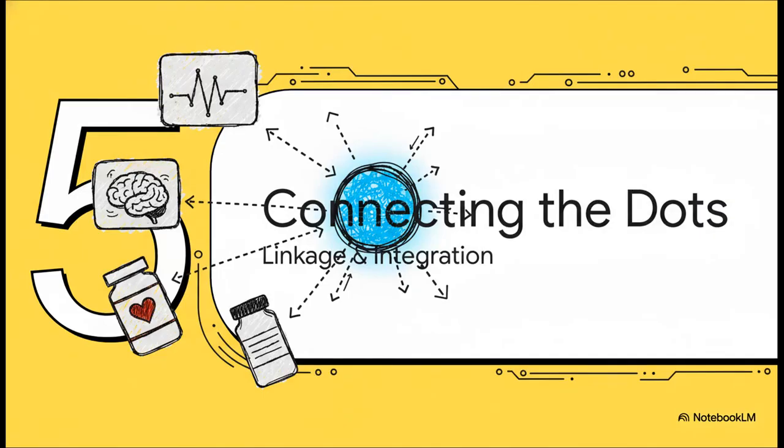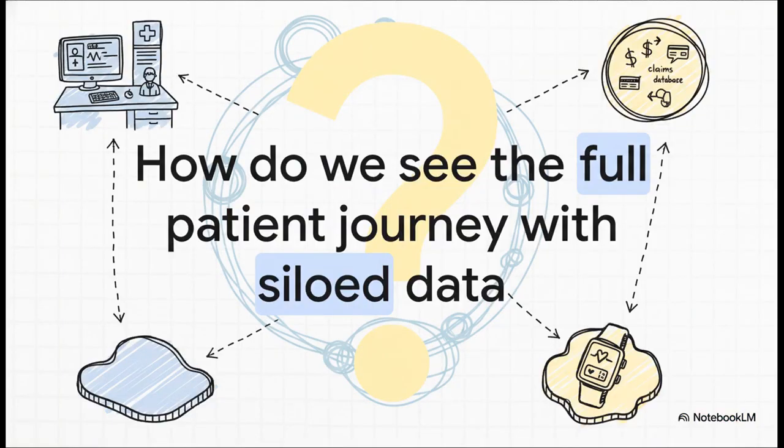So we have all of these different, really powerful data sources. But the real magic, the real breakthrough happens when we start bringing them together. This is the fundamental challenge, isn't it? A single patient's data lives in their doctor's EHR, their insurance company's claims database, and maybe even on their smartwatch. So how on earth do you combine all those pieces to get one single, holistic view of their health?